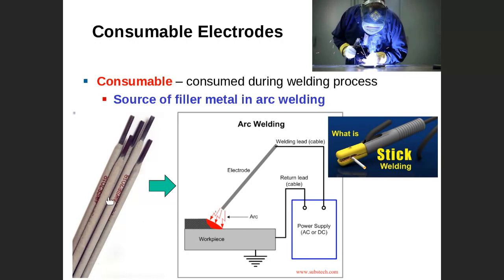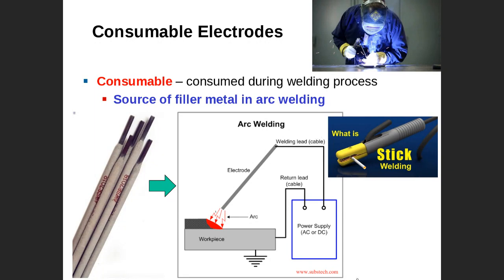Similar to what we discussed in casting, we added flux in the casting. In casting, it is very important to add flux to react with the gases and environment to protect the casting from further chemical reaction. Same also here. This is a flux being added or coated on the filler material. The filler will deposit, and the flux will be melted and create gas. This gas will shield, and shield means protect the weld from further chemical reaction with the environment.